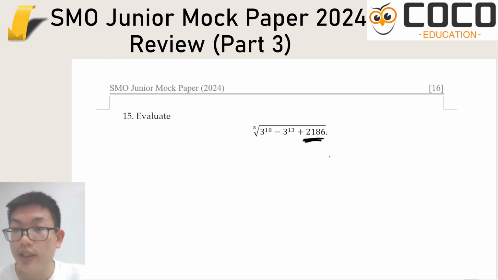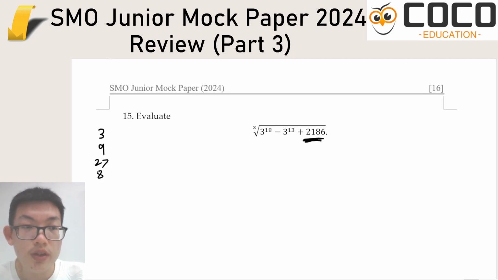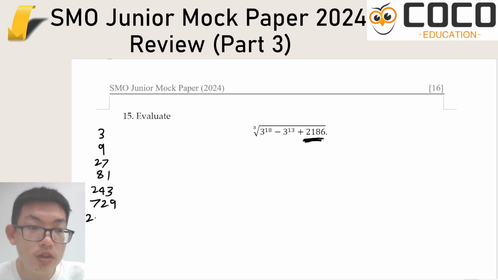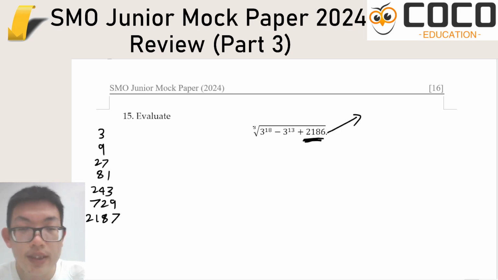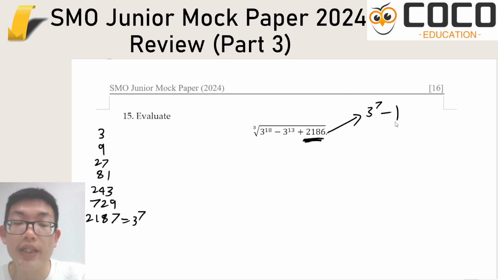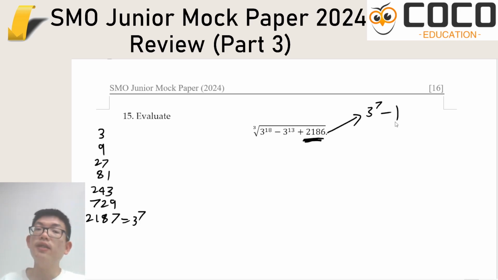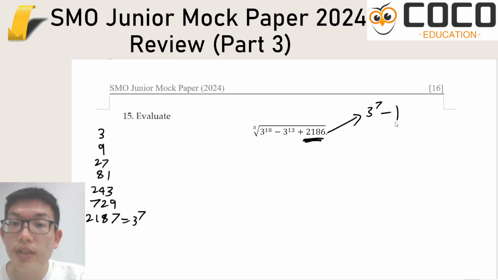If you do not, then what I would suggest is to write down some powers of 3. I'm not going to go all the way. It doesn't take too long until you realize this is what is going on: 3 to the 7 minus 1. Well, it makes sense to look at powers of 3 since this whole question is about powers of 3, but now we know what exactly happened.